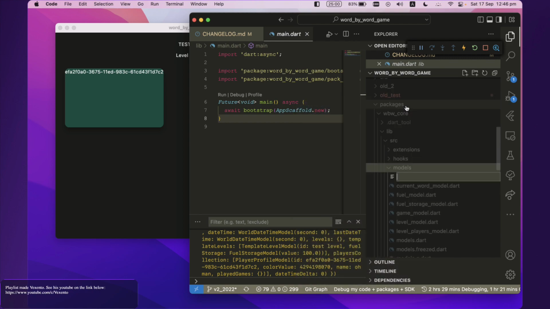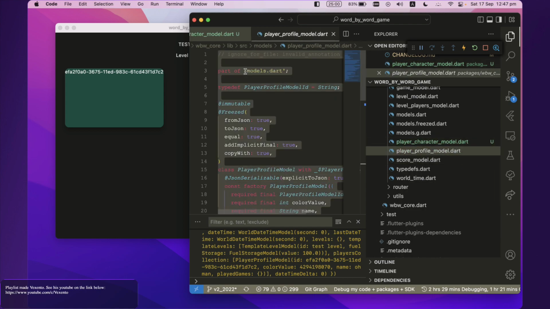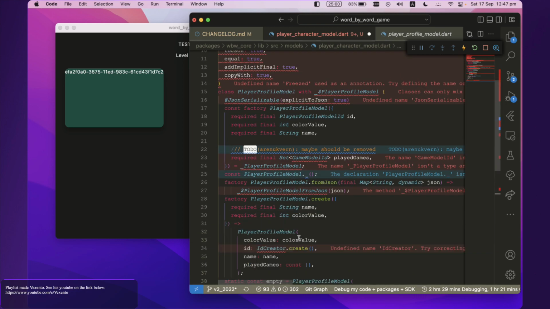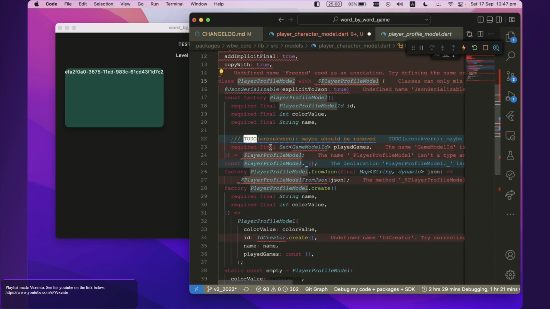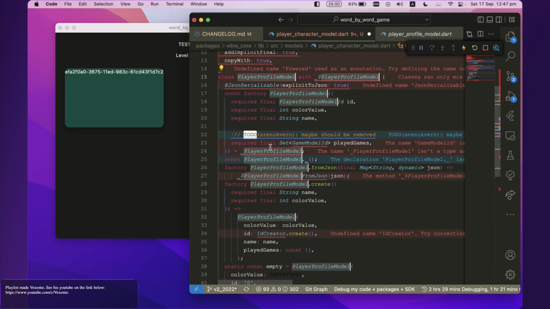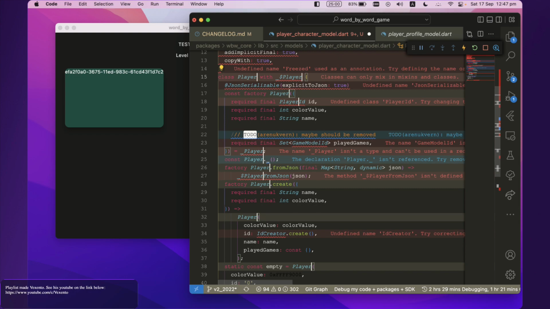It will be player character model. So basically it will contain the same properties, at least for now, as the player profile model, but the purpose of the character model is different.